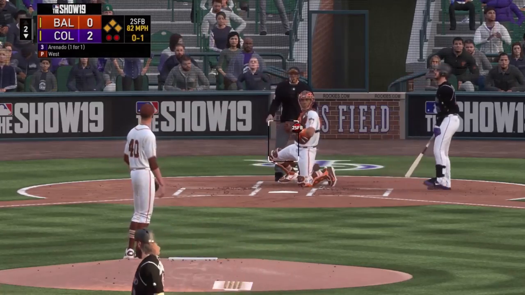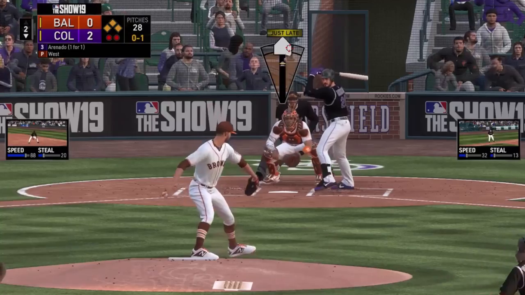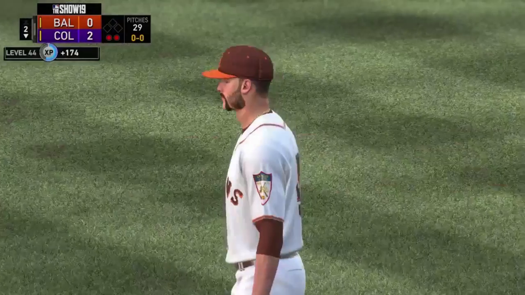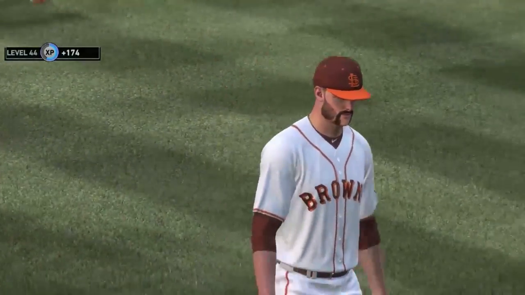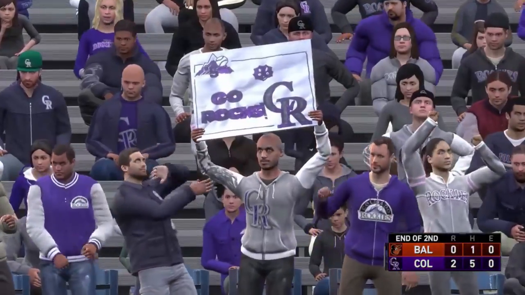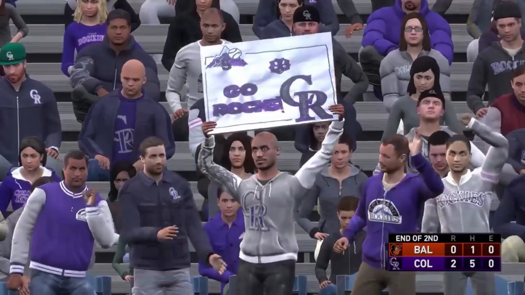Starts it off with a strike. Okay. Ooh. Wasn't sure if they were going to make that play right there, but McFarland stuck out his glove at the hot corner. Makes the play. What is that guy doing? What kind of dance move is that? But we get out of the bases loaded jam. Let's keep it going. Come on, let's get some base hits.